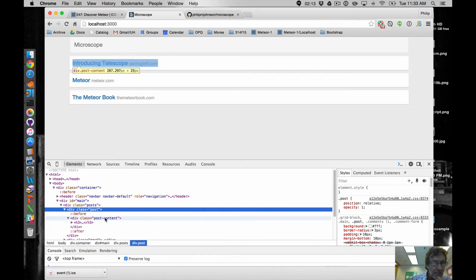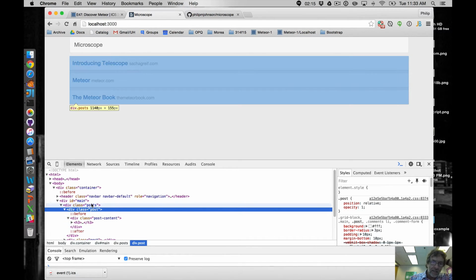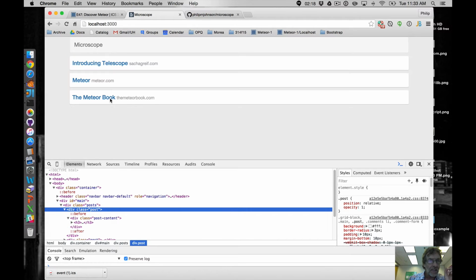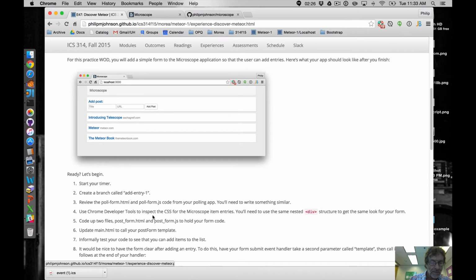So there are those three levels there to get me the entire structure. And so my form is going to mimic that, so I get the exact same CSS, and it's going to look exactly like how the addition of this form looks just like these other item entries.